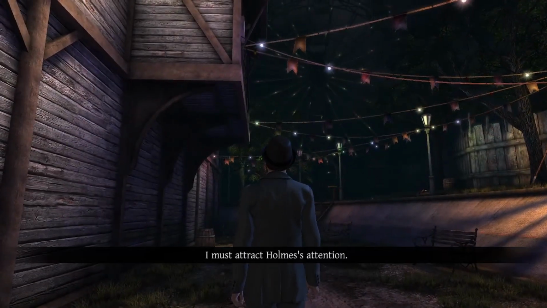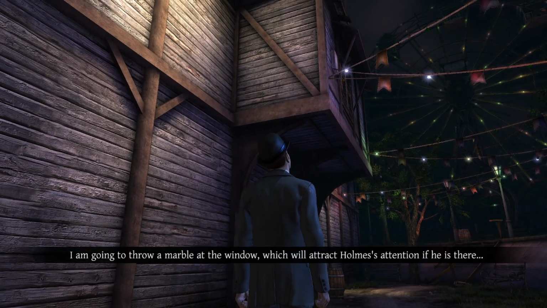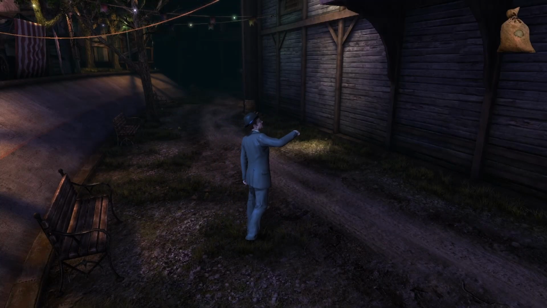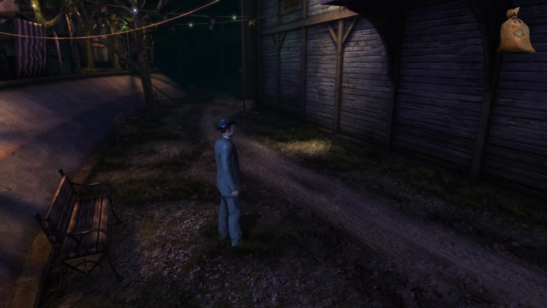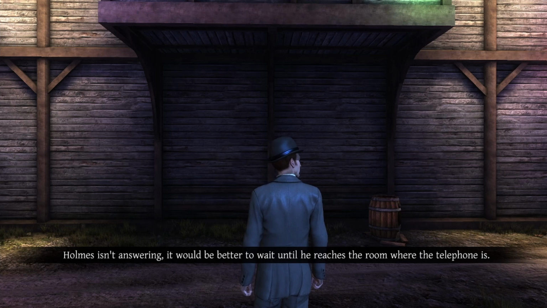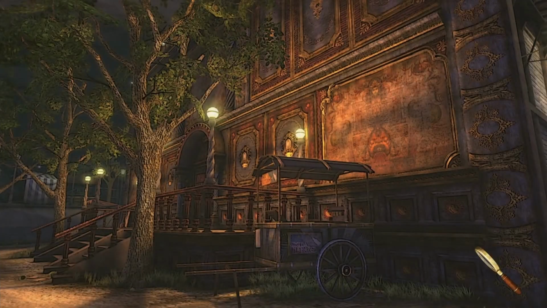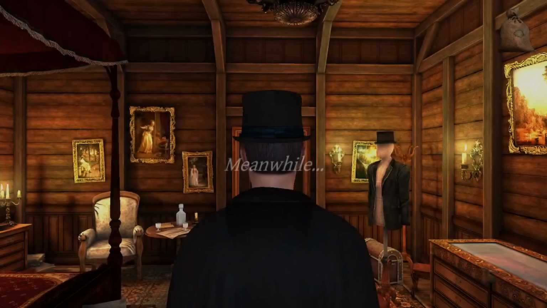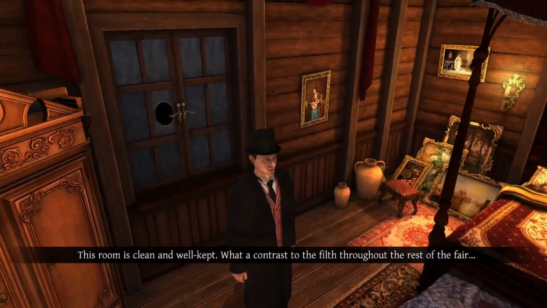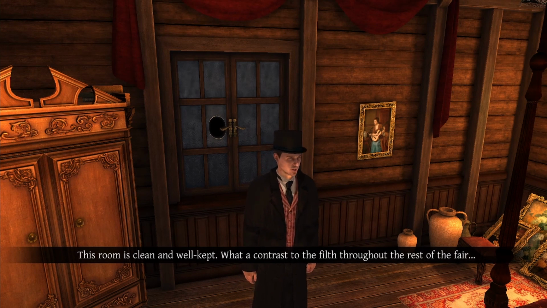I must attract Holmes's attention. I'm going to throw a marble at the window, which will attract Holmes's attention if he's there. Holmes isn't answering. It would be better to wait until he reaches the room where the telephone is. This room is clean and well kept. What a contrast to the filth throughout the rest of the fair.